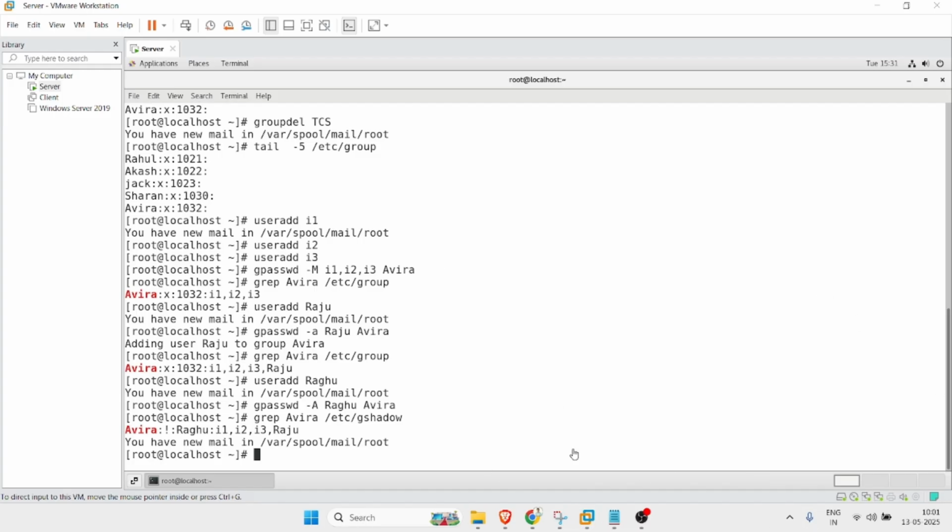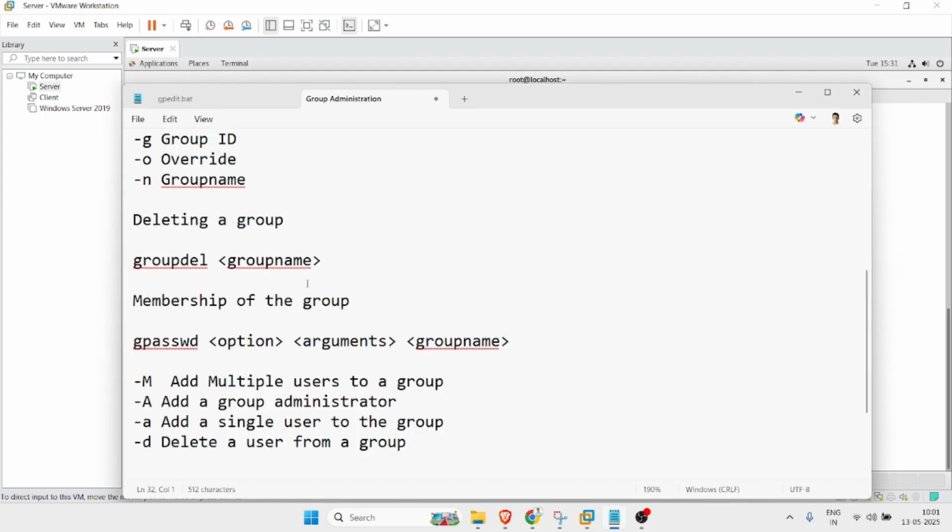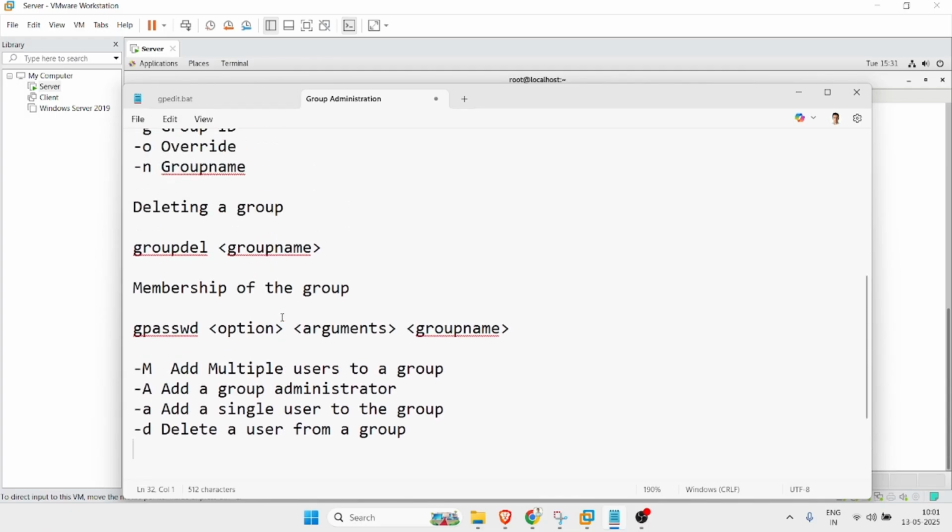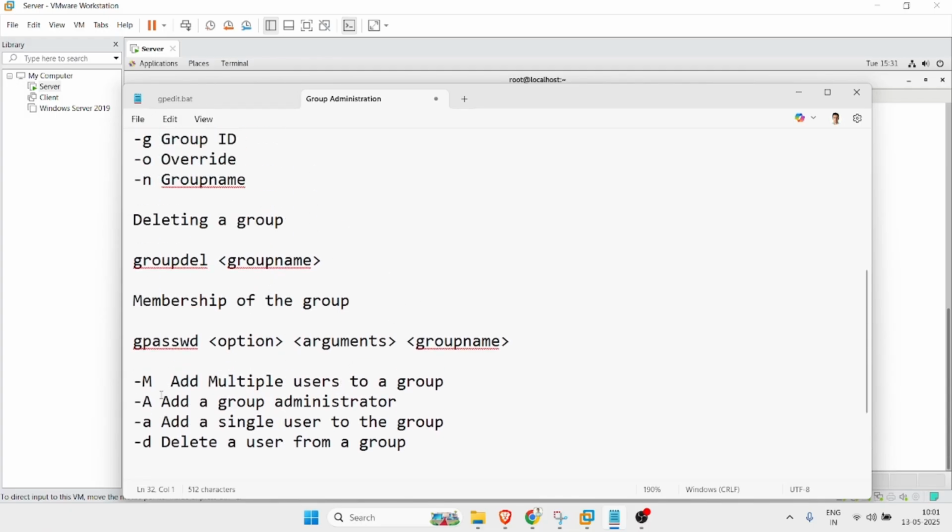Now let's suppose I want to delete a user from this group. So let's remove Raju from this group. So what command will we use in this case? We will not use the userdel command, nor the groupdel command.